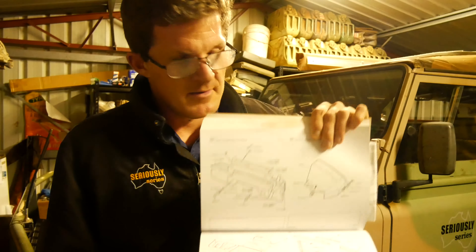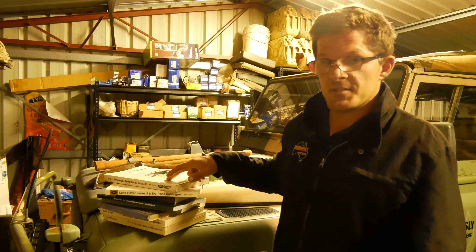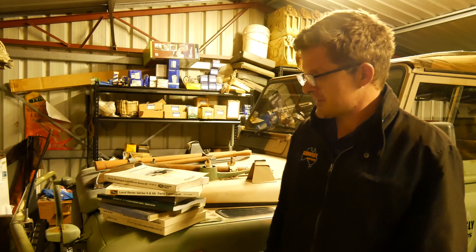Another great use: if you're unsure about your nuts, bolts or thread type — especially when starting out and not knowing BSF, Whitworth and all that — you can take the parts catalog to your nut and bolt specialist, point to the part you need, and they'll find the right bolt and nut for you. They might look like a lot of books, but they're all useful books.